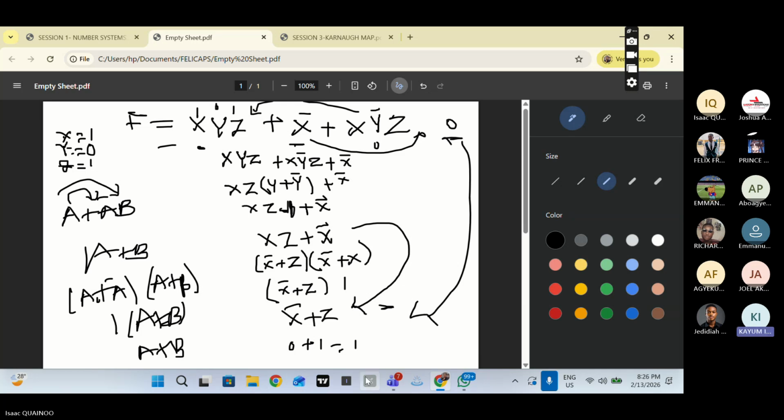In the solution, there's a part, the x z plus the x bar. Can you factorize z out so that it will be with x plus x bar? No, you cannot factorize z. You can only factorize z if you have z here also. To take z out, there has to be z here and z here. If that's not the case, you cannot factorize it out.